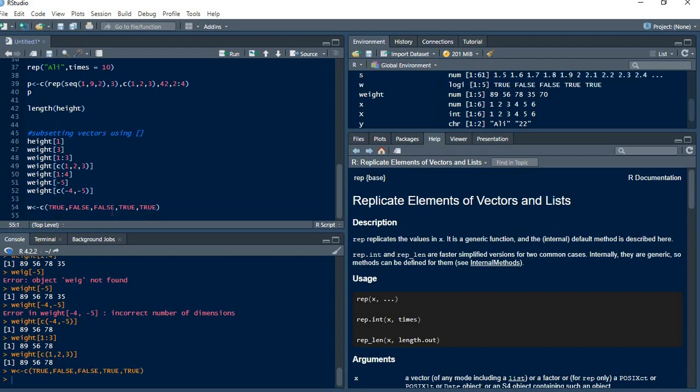vector. Now, suppose I want to get the elements of weight such that I want to get the 1st, the 4th, and the 5th. So I don't want these ones here. That is why I'm putting them false. So I can use this logic to get them by writing the name of that vector, weight.